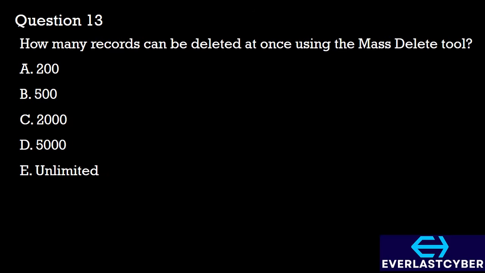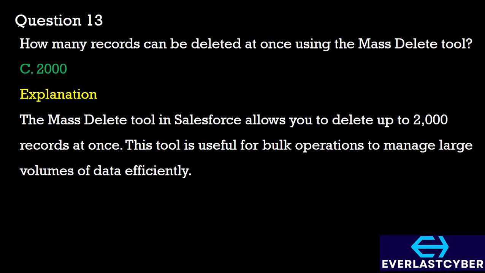Question 13. How many records can be deleted at once using the mass delete tool? A. 200, B. 500, C. 2000, D. 5000, E. Unlimited. For this, we'll be going with option C. The mass delete tool in Salesforce allows you to delete up to 2000 records at once, and this tool is useful for bulk operations in order to manage large volumes of data efficiently.